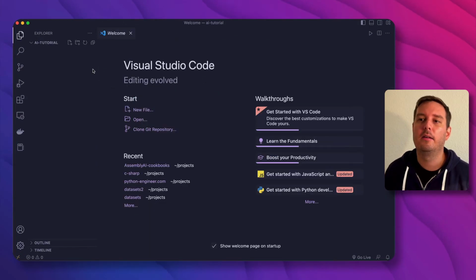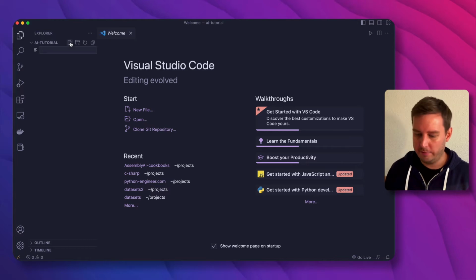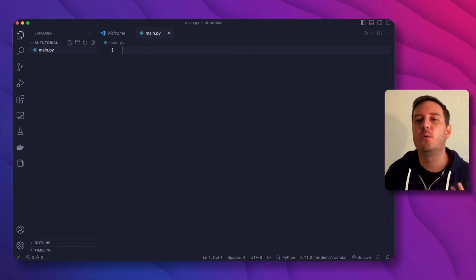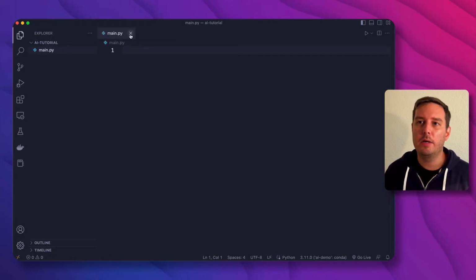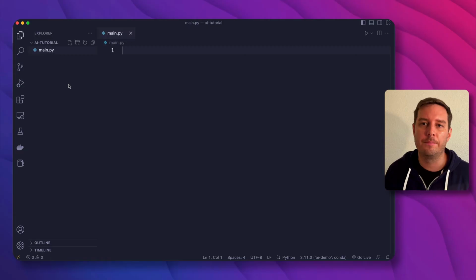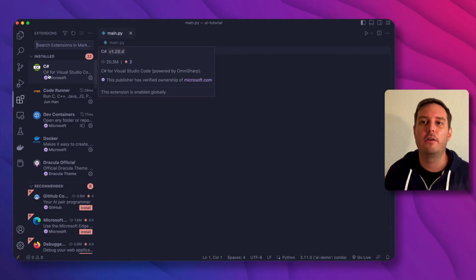And now let's take a look how VS Code works. So on the left, we see the Explorer, and here we see the folder. Right now, we don't have any files in it. So we can click on New File and create our first Python file, main.py. All Python files end with .py. And now here we could start writing code, but before we do this the very first time, we also have to install one extension.